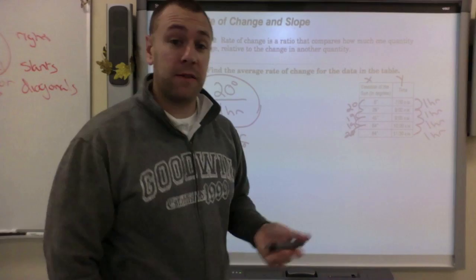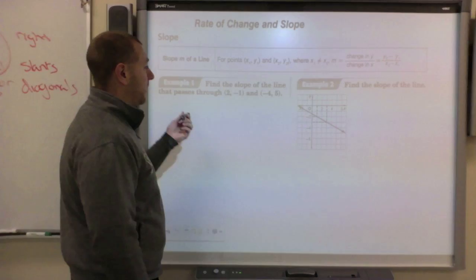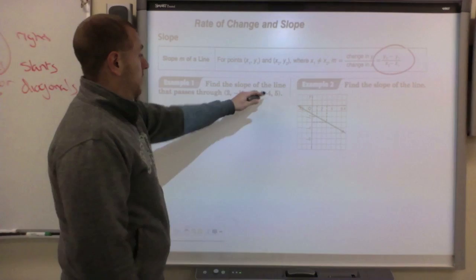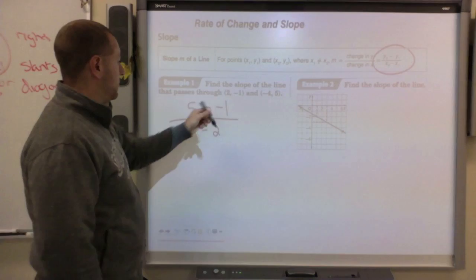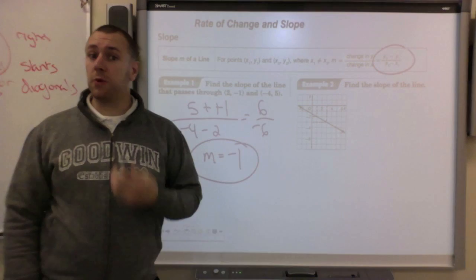Each time you're given a table, all you've got to find is the change from one step to the other and then make a fraction out of it. Now what you're used to is where we give you two points of data and you have to find the slope or rate of change. This is the slope formula: y2 minus y1 over x2 minus x1. First up is 5 minus negative 1 over negative 4 minus 2. So we get 6 over negative 6, so the slope or m is negative 1.